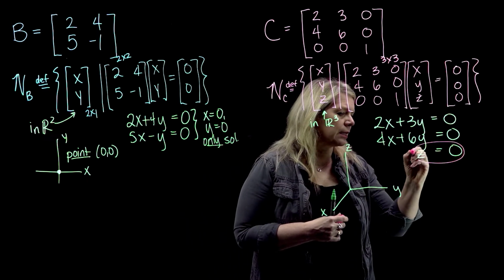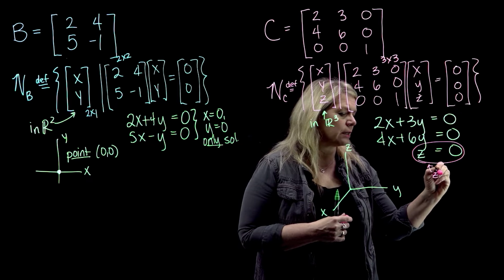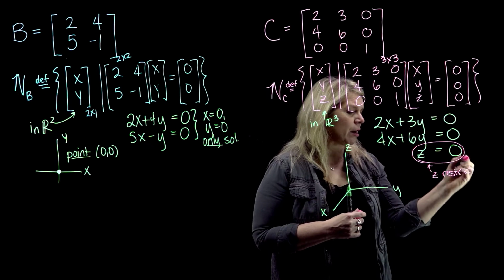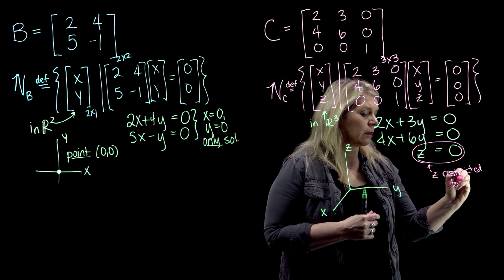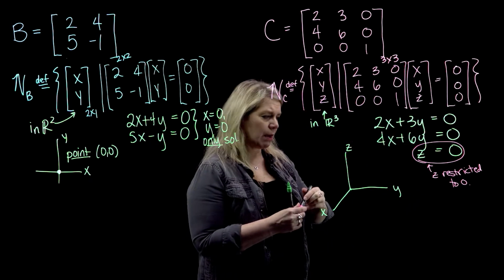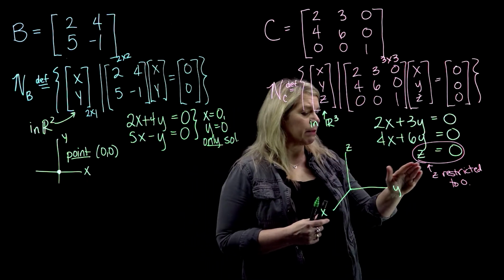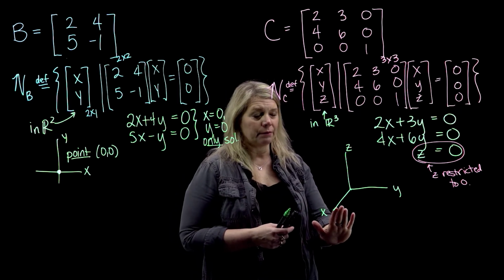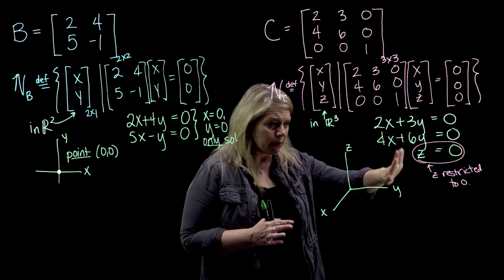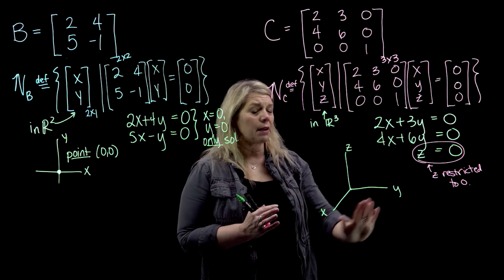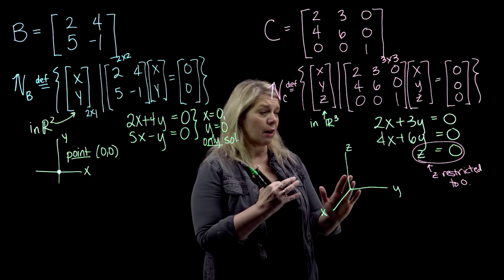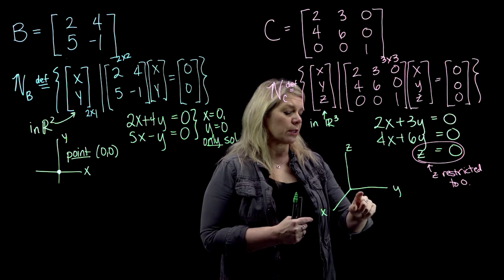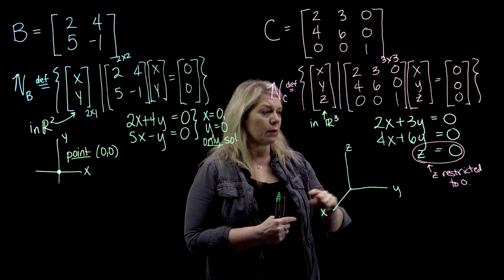For this one, you can see here that z is restricted to 0. So z must be 0, but x and y, I've got a free variable here. So you could do some row reduction on a matrix and see that or whatever. But z must be 0. So geometrically, that means that my null space is in the xy plane, right? Although we're talking about these overall vectors being in R3, it's not necessarily every vector in R3. So for this null space, these vectors, since z is restricted to 0, are going to have to be in the xy plane, where z is 0.